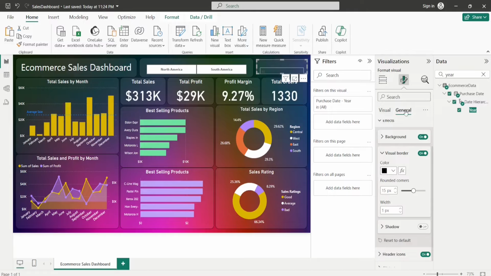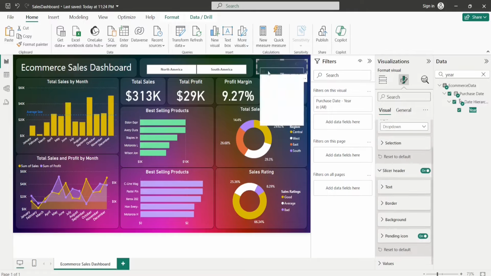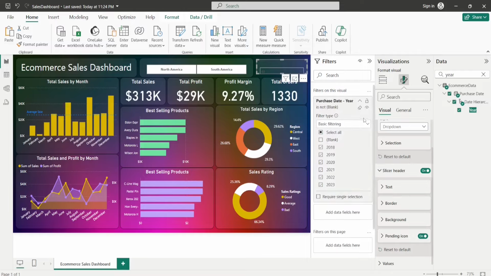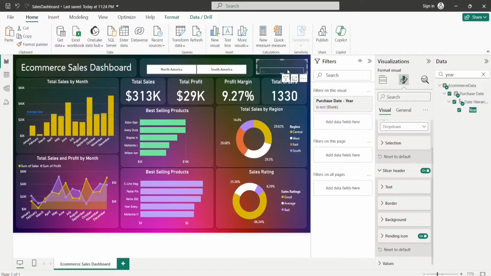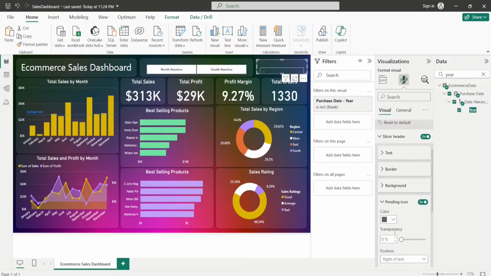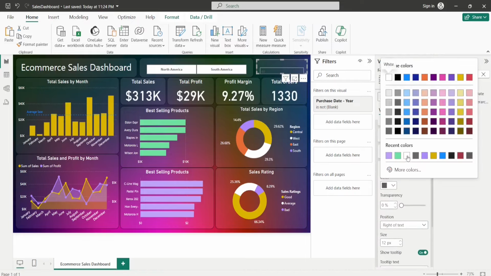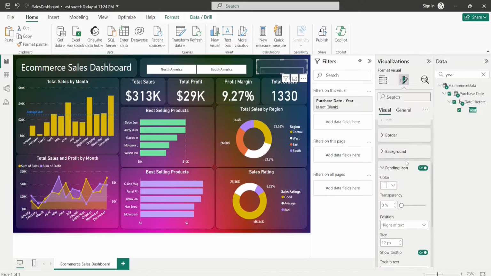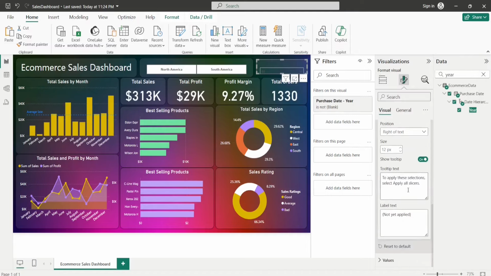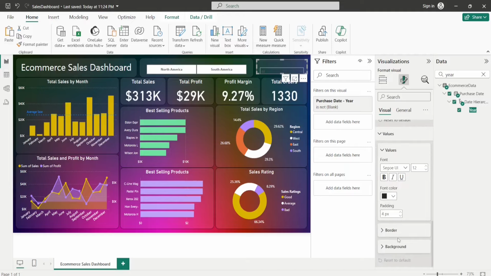Now I want to change the color of this. Okay, now just remove the blank: go to the basic filtering option and uncheck the blank option from here. Now I don't have the blank option here. Now I will go to the paint icon, since I want the color to be changed. So just change the color, let's see what happens. No, it doesn't have any effect. So let me change the color back as it was. Go to the values and change the color to white. Okay, it has been changed.